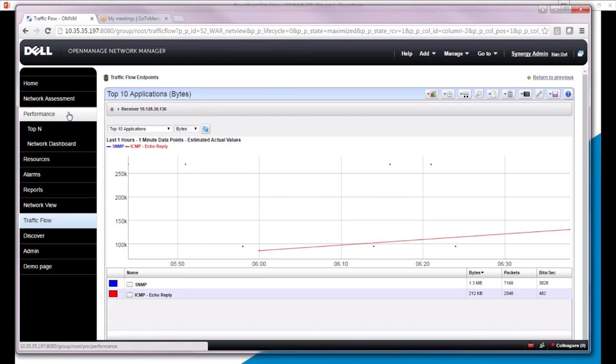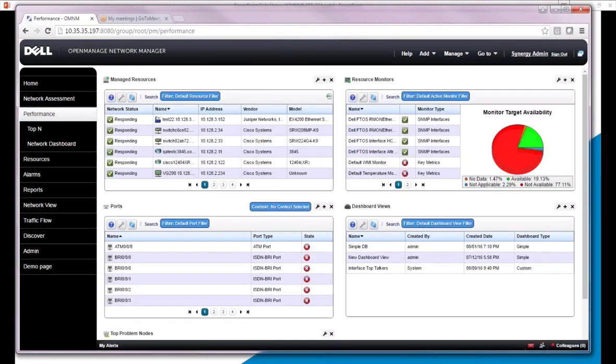We can configure thresholds to say if it's over a certain value, then create an alarm. If we do have that alarm, then we can use TFA to get more context about who did what, what the cause was, what endpoints were perhaps a factor in causing that problem. So let's do that first.